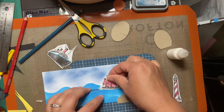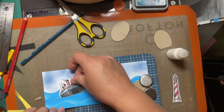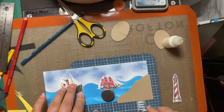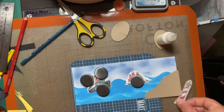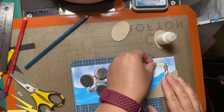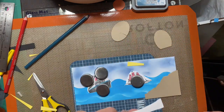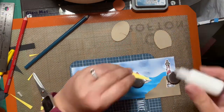Here we are gluing it all together — I'm so excited. I'm taking the ships and gluing them inside the slit I made so they look like they're actually in the water. I put glue on the back and front of the sail ship, and only on the back of the other ship since it didn't go into the slit as far. Then we're going to glue the lighthouse down, and I'm also putting a beam of light coming off it — it's got to be doing its job when the skies are all cloudy. I could have done some masking to leave it white, but I didn't think of it at the time.